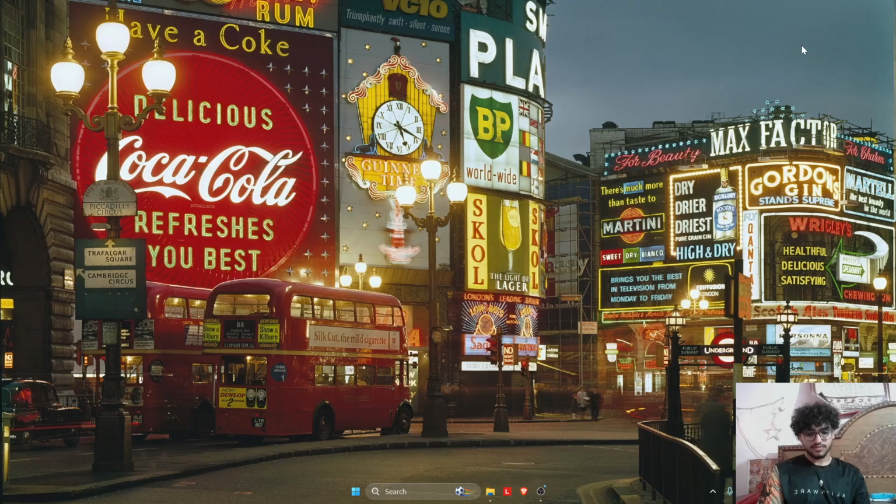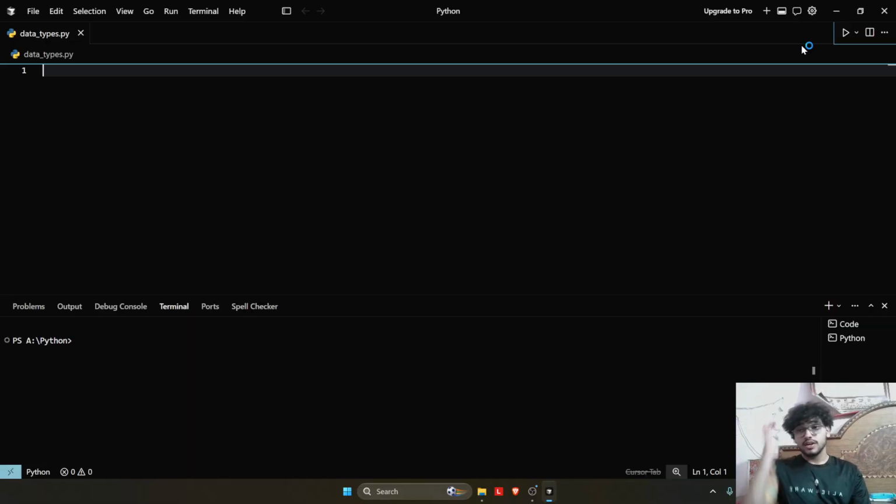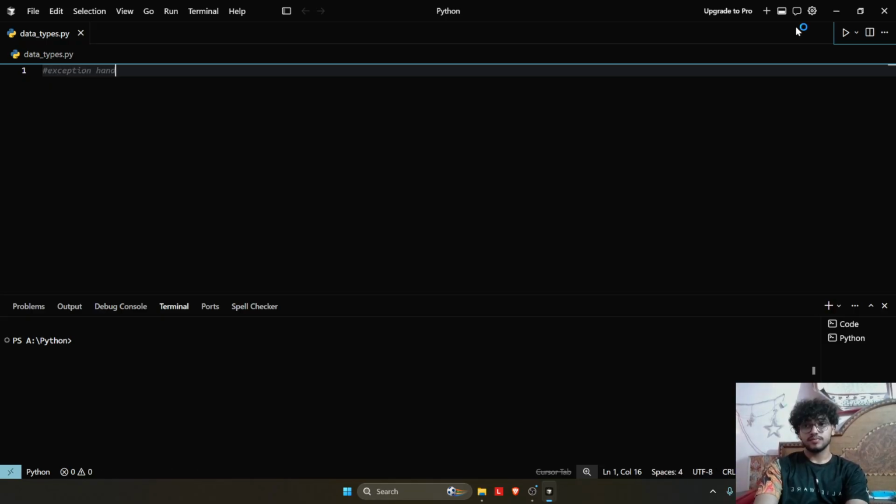It takes some time to open this IDE. Now that it has opened, I'll just show you what exception handling is. I'll just zoom in.